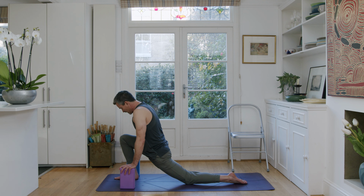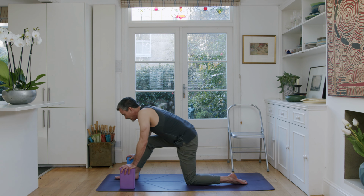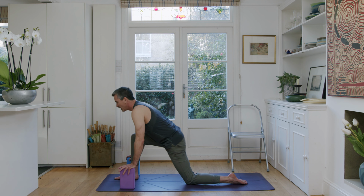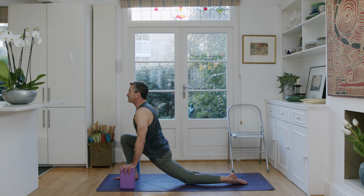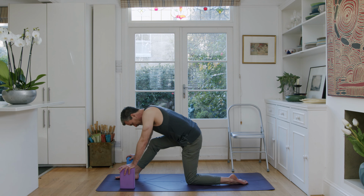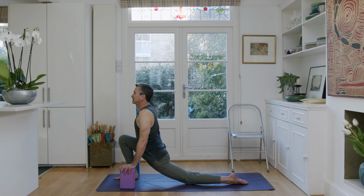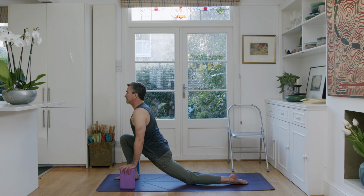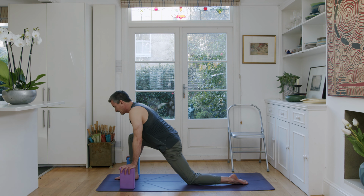So let's just start to open up the hamstrings a little bit more and the hip flexors a little bit more. So inhale, straightening that front leg, coming back a little bit, and exhale forward. Really tall when you're coming forward. Spine is extending up. Inhale back. And exhale. Three more of those. Inhale. And exhale. And last one. Inhale. And exhale.